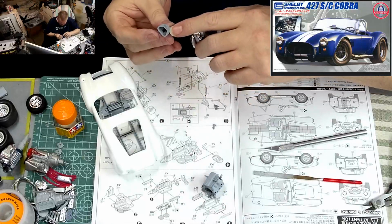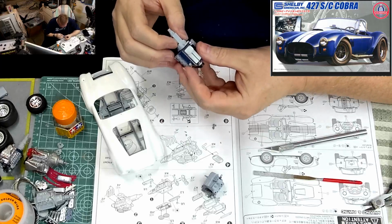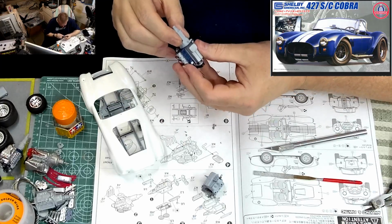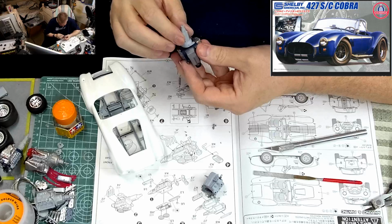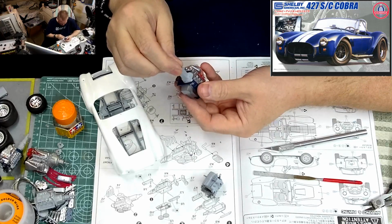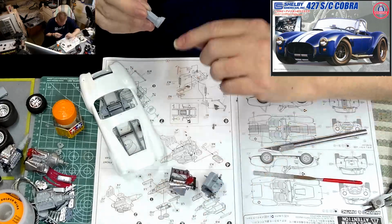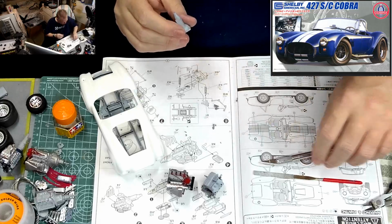Of course, we have the section for the starter motor. We have a starter motor here, so that would mean this guy has to sit way over here, which would not be centered. Right? That would have to sit way over here, and that ain't right. So I'm going to have to get rid of that provision for the starter.